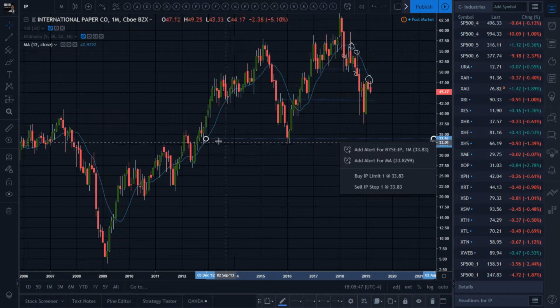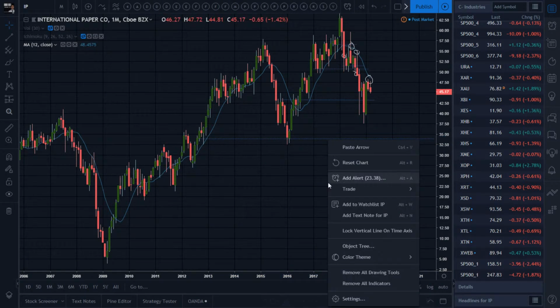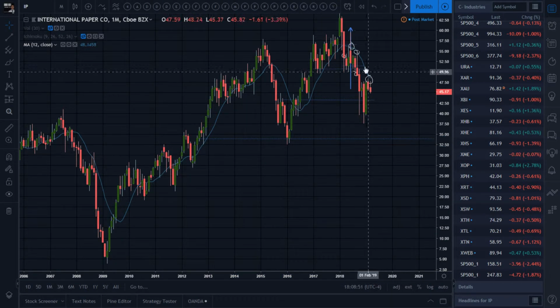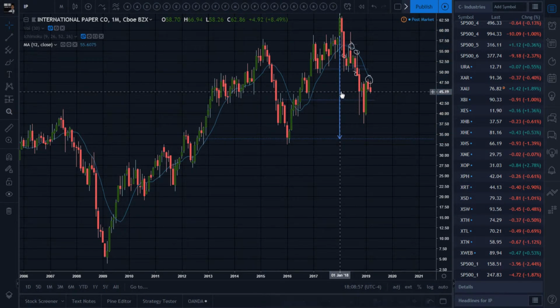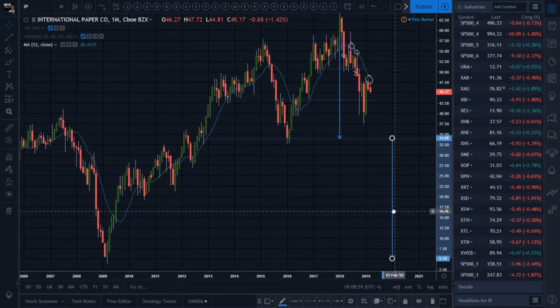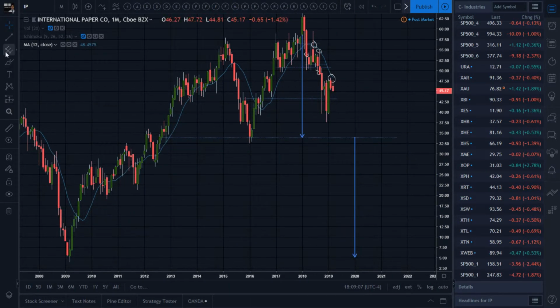So take a zoom back. And that is the ultimate. Let's say I go full crazy, full greedy. Here's my swing rule. Stan did use some swing rules to estimate targets. And that would bring me all the way back down to those lows of 2009, the abyss. So I don't know how this is going to pan out. Maybe bounce back up.